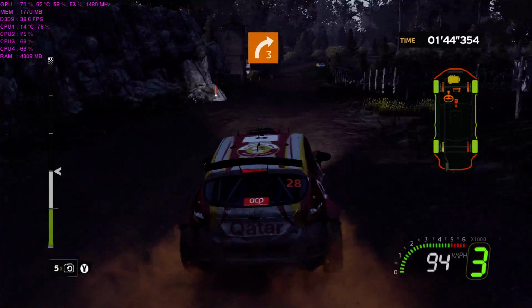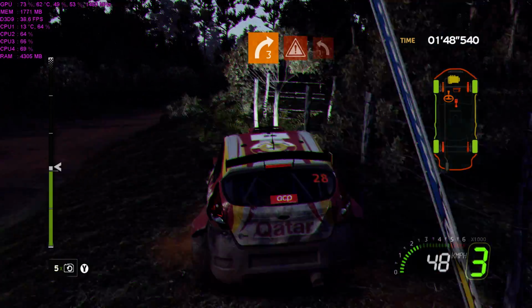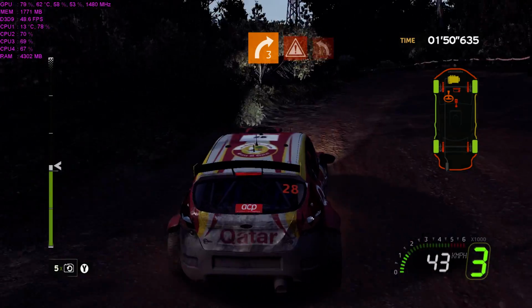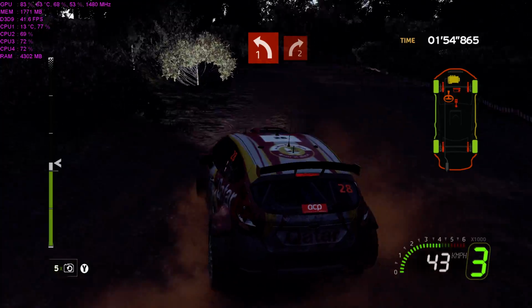Right 3 minus. On 2 caution. Whoa! Four. Right 2 minus. Closed.